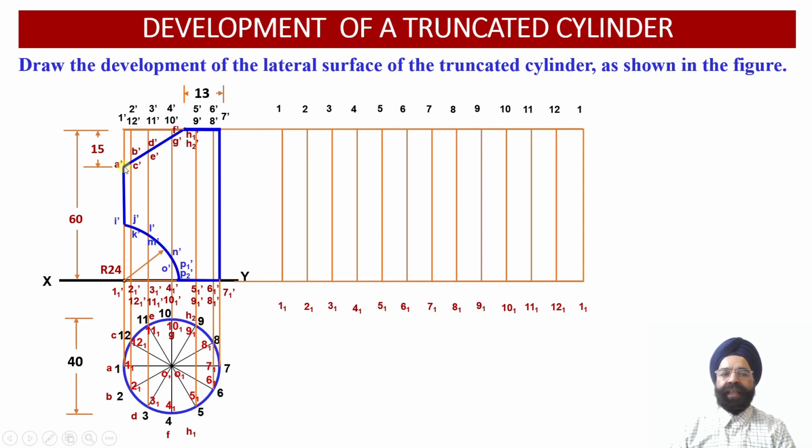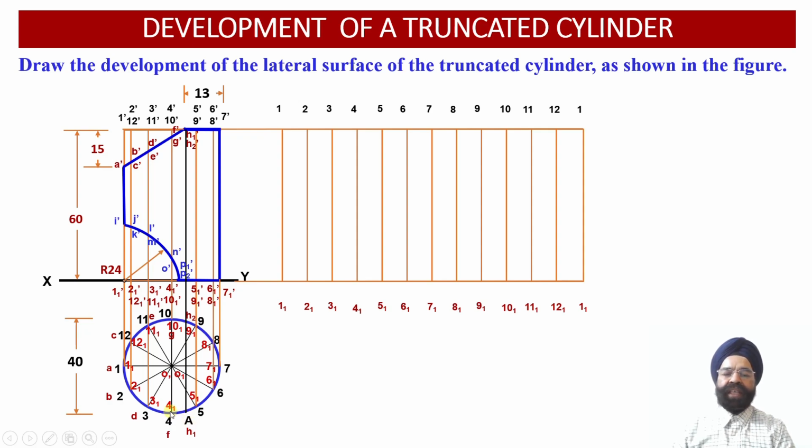Now we know that this cylinder has been cut by 2 cutting planes over here. So the first auxiliary inclined plane is lying at the top portion of this particular right cylinder, available onto the left hand side of this cylinder over here. Now we can see that if we draw the vertical projector from the points H1 dash and H2 dash, now these 2 points of intersections also we have been able to obtain. So this point we have marked as point A.